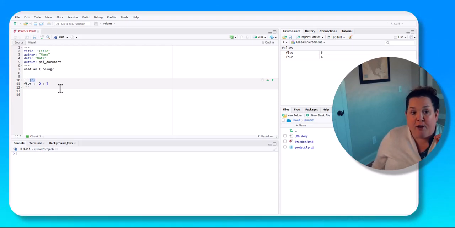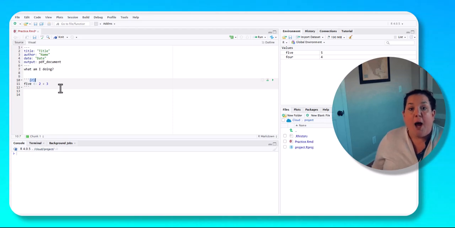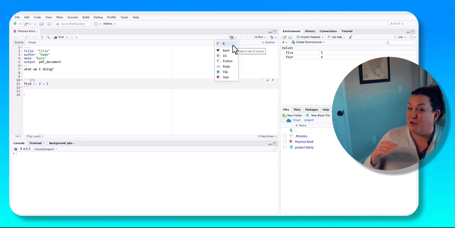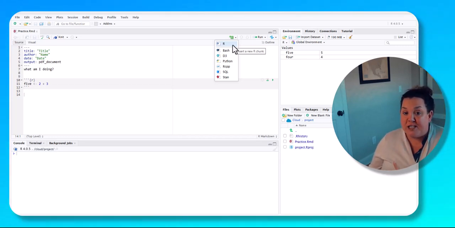Now, on my channel, I'm teaching you to use the language of R. But if you added code, so up here in this green chunk with the plus sign, you can use different languages. So that's why in the curly bracket, you have to say what language you're using.